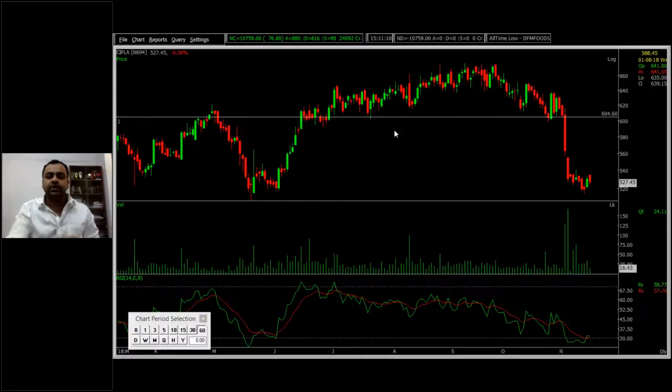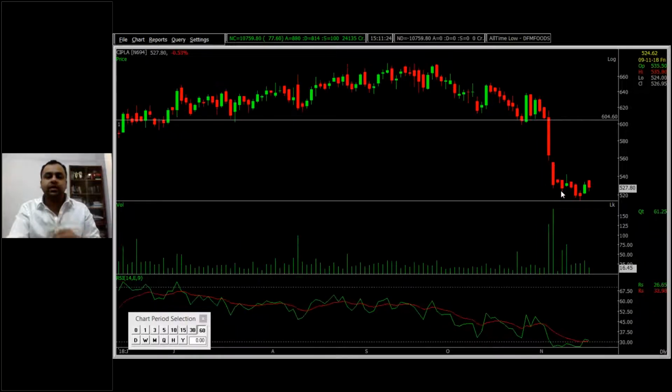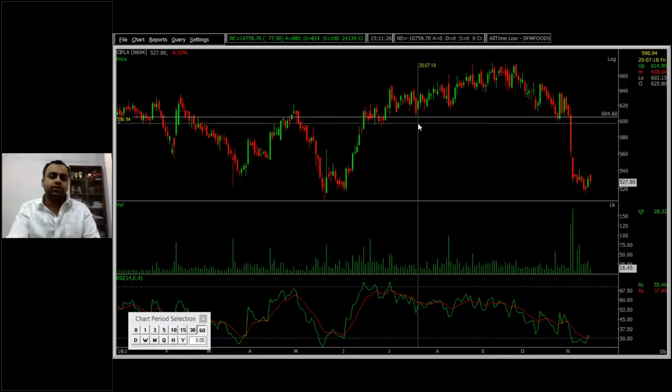Why is it a wonderful selling opportunity? Because the wave counts over here depict that the strong moves which came over here were a wave 3 of 3. And I'm not getting too much into the Elliott here so that people who are new to technical analysis can understand well. But let me just tell you that this support was also broken.